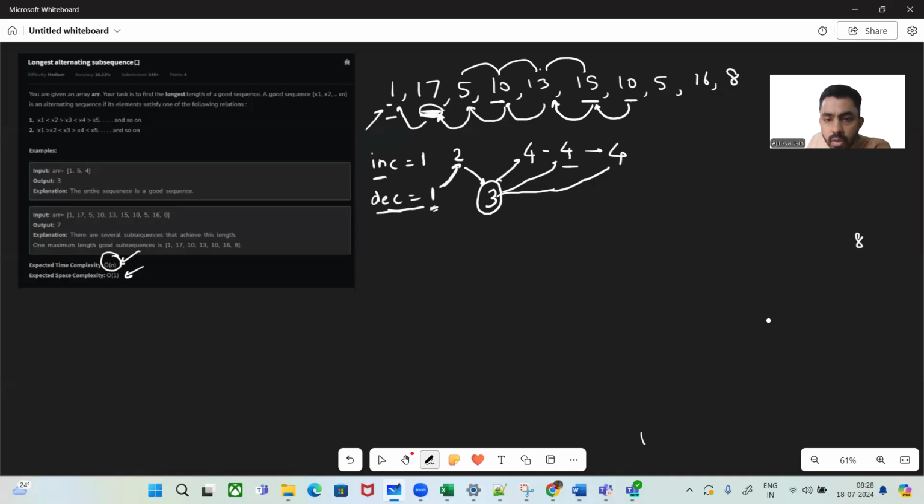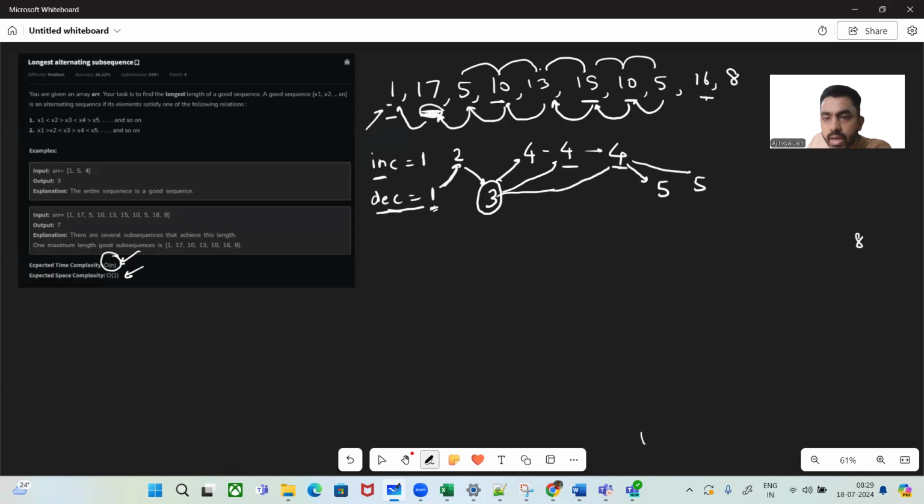So what we are going to do, we are going to take what was in the increasing and add one to it. So we have found one decrease, the alternate sequence, so we are going to take the increment and do plus one. And then again, here we'll check the current element with the previous element. It's a decreasing, so it is going to be the same. 4 plus 1, 5, because again we have found the decreasing only again.